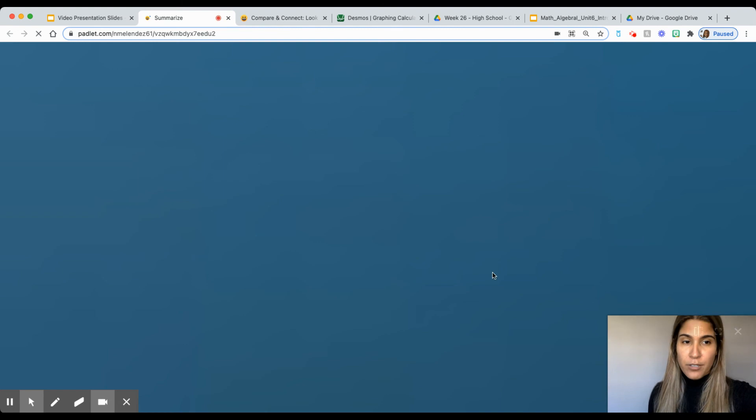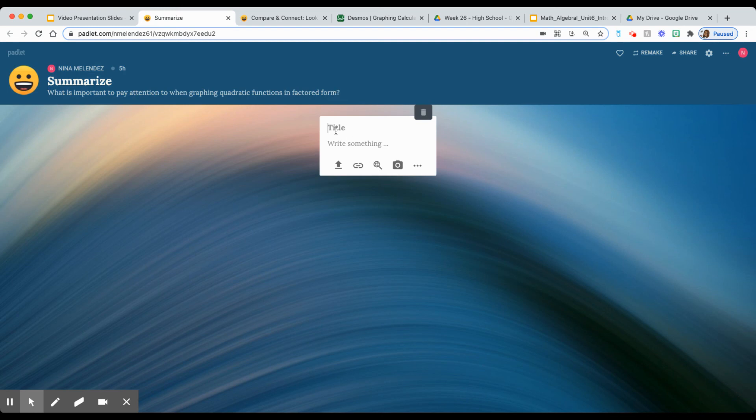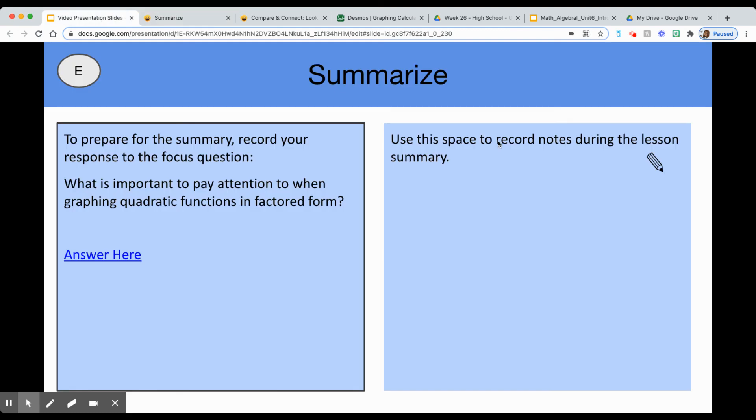Then you're going to click answer here. Now, this Padlet is similar to the other one where you can write a submission. Same way on the corner, you're going to click a plus. But here you are going to answer the question. The question is right up here just in case you need to refer back to it. And I would suggest that you write what best you learned from today's lesson. What is important to pay attention to? And now you are going to write what you found out it's important to pay attention to. Remember, your classmates will be writing simultaneously as you are doing this. Therefore, I suggest that you take notes on what your classmates are writing. That way, when you go back to your presentation to record your notes, you can write very meaningful feedback for yourself that you can refer back to throughout your studies. I hope this is helpful and have a good day.